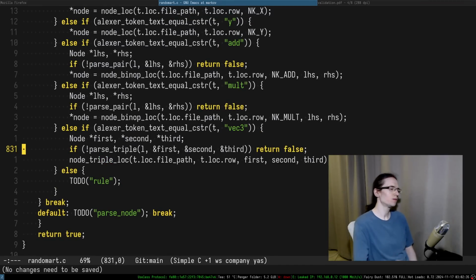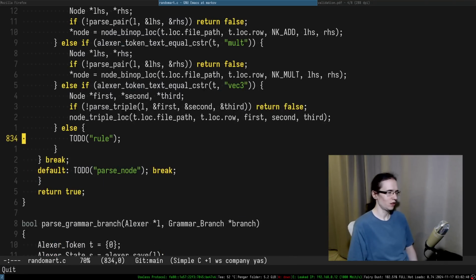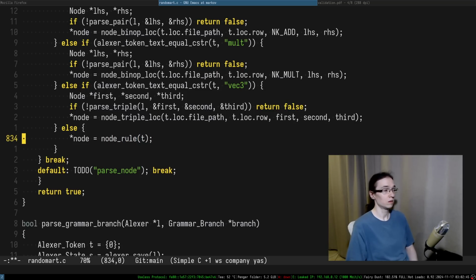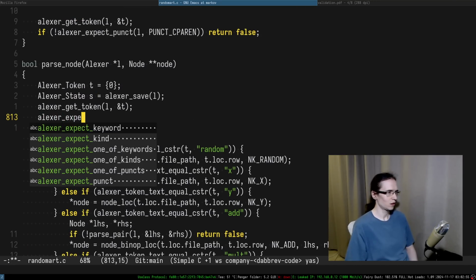And rule is literally just that. We do have a node rule which accepts literally the tokens, so it's going to be node rule T. So here we probably need to expect a symbol, right? So lexer expect, this is a kind, please expect kind.